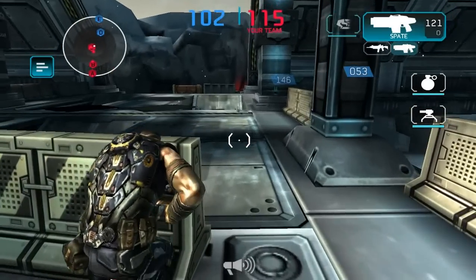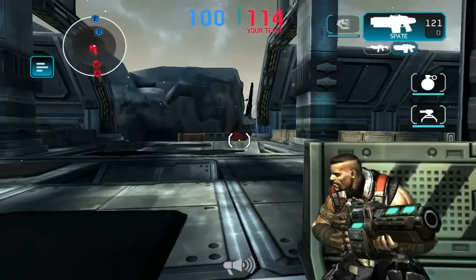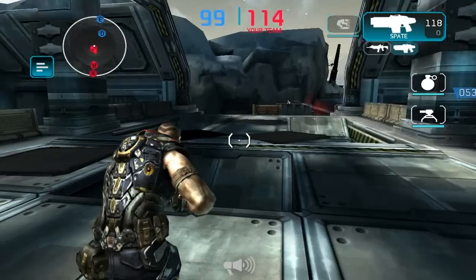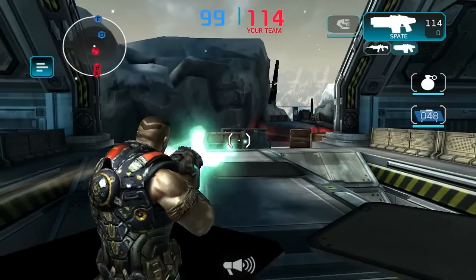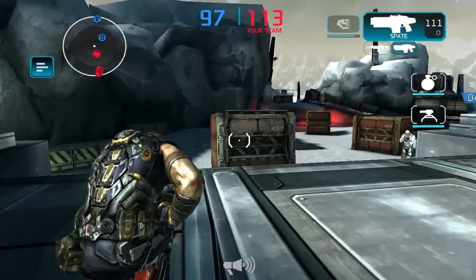Now, the other thing that you see in this game is the cover system, which is kind of good and kind of bad, because you can shoot around corners like this, but sometimes it's really hard to get around the corner when you want to go ahead and move.